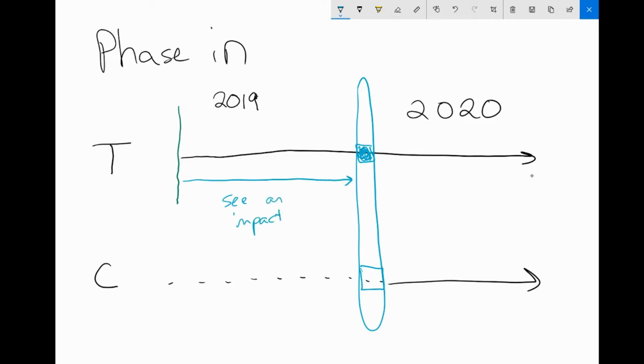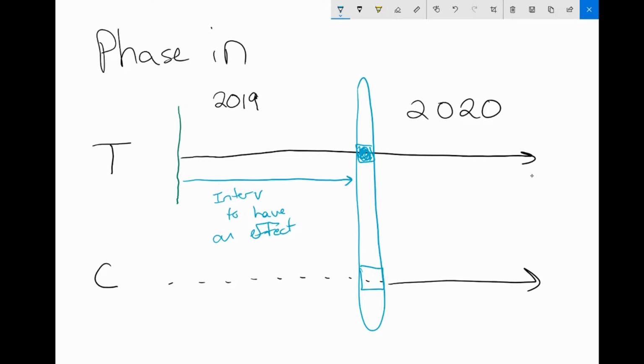All right, let me clarify that. The amount of time between the time of the intervention and the time when we measure, the time that we collect our data, there needs to be enough time for the intervention to have an effect. There needs to be enough time for that intervention to take effect, to influence the outcome variable.